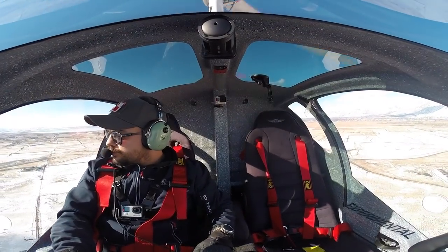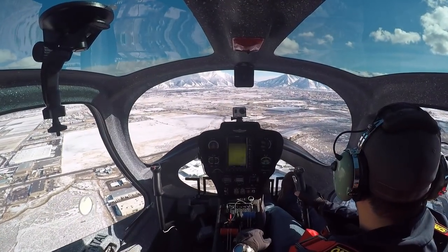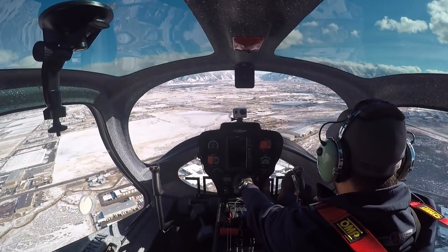Cruiser, 140 Foxtrot is 6 miles southwest of the airfield.